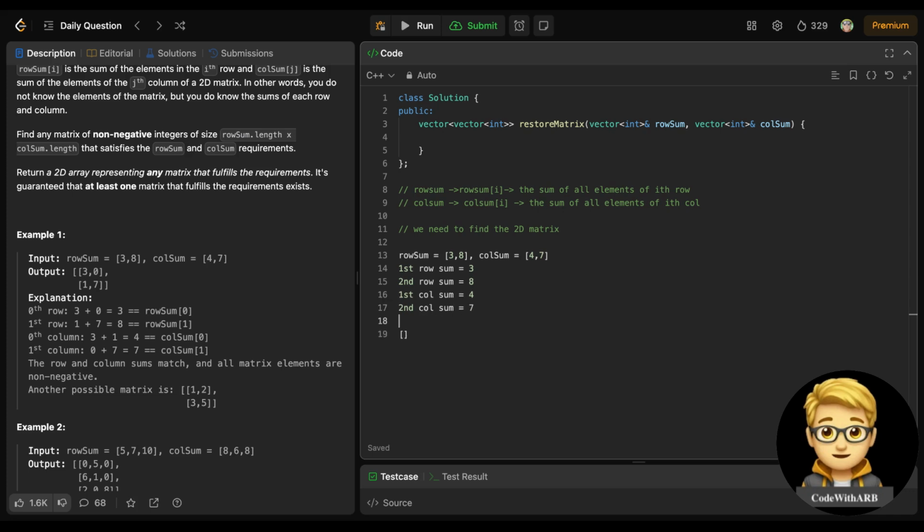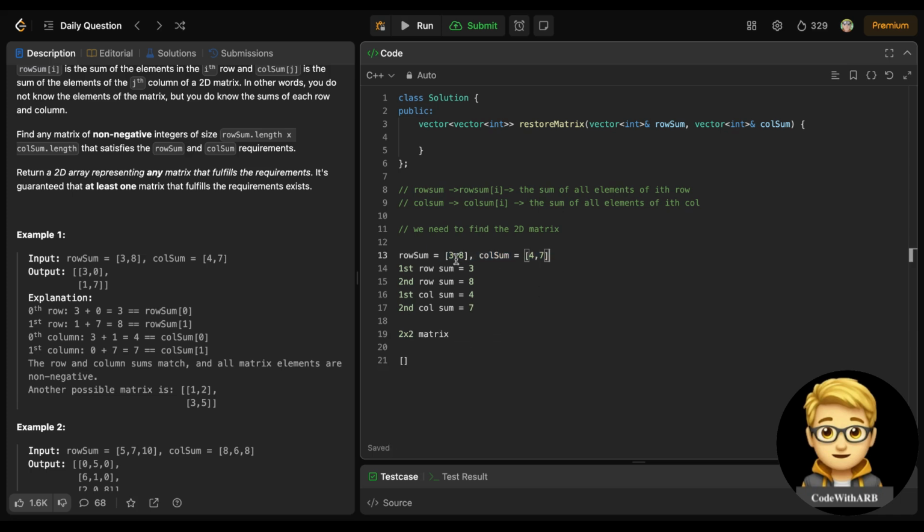The row sum length is 2 and the column sum length is 2, so we need to form a 2 cross 2 matrix. How will we form that?